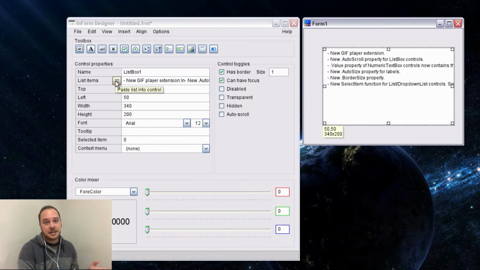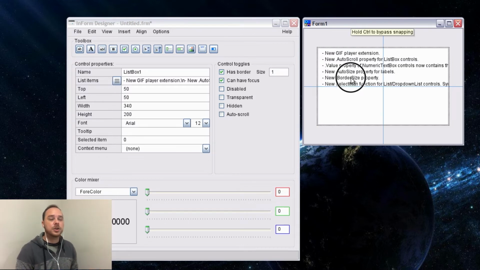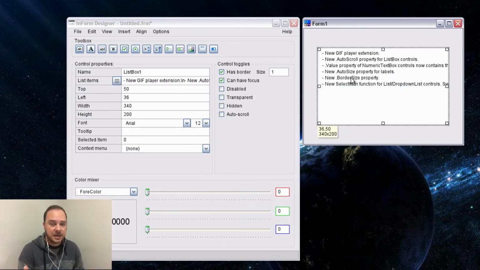InForm is going to detect that there is a list in memory, and it's going to offer that button, so you can just click it, and it's going to paste the contents into the new ListBox control. While we're here, we have a ListBox here, and I'm going to show you another new functionality of InForm Beta 8. There are some controls that have some similarities, both in functionality or in the way they handle data. What we have in InForm Beta 8 now is the ability to convert between these types.